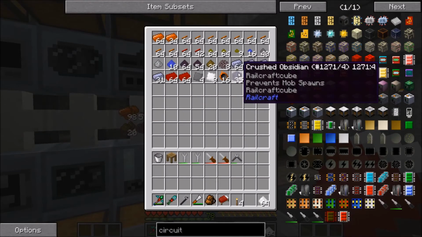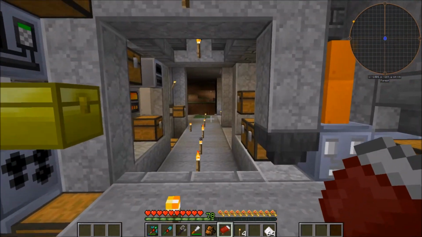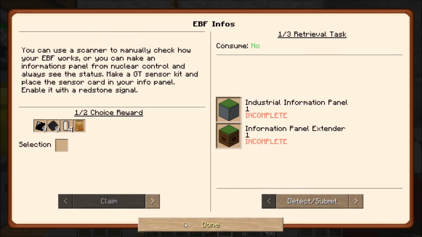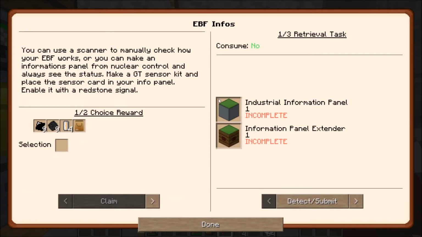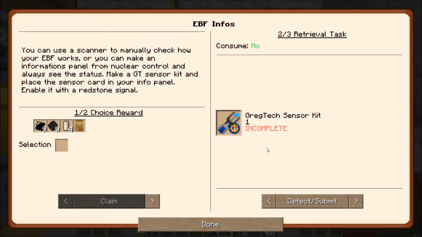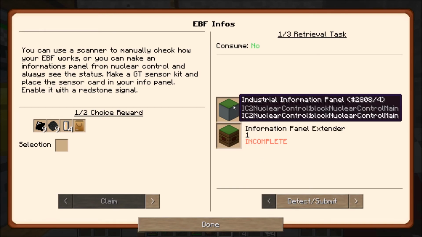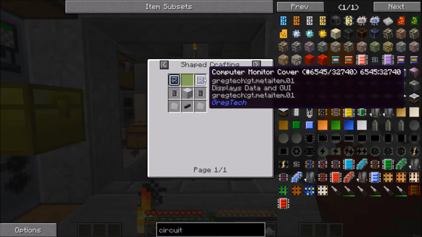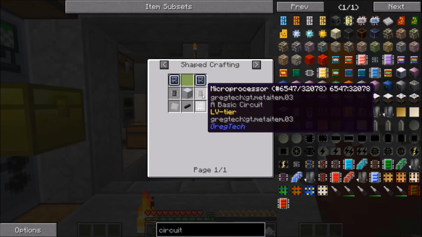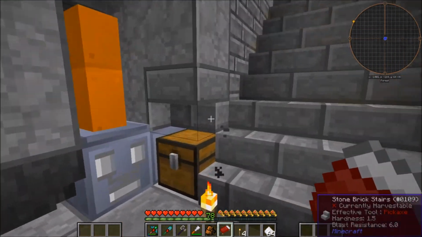The obsidian is taking its sweet time, a very, very long sweet time, and we have some other quests I think we should attend to, mainly this EBF infos, just because I think it will look cool. So we're going to need all of that stuff. We have to leave already, which is the most important part, because otherwise it wouldn't work. But we need these two, which are somewhat expensive at least, and we need circuits for that, which we are entirely out of.